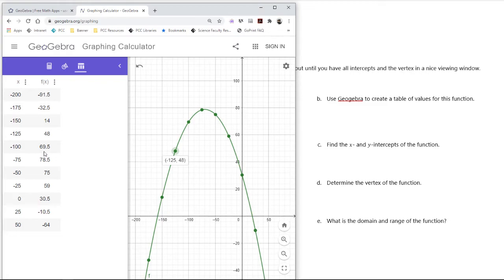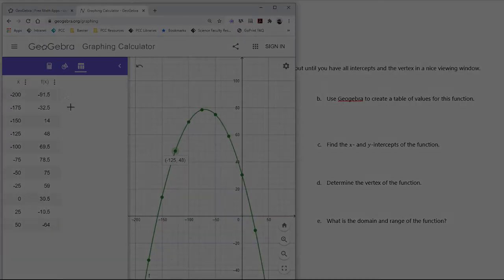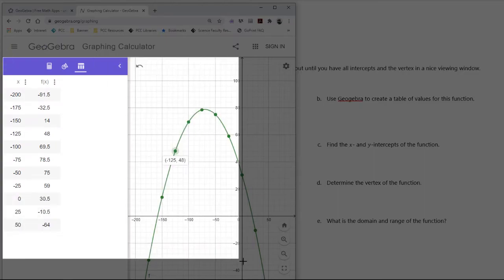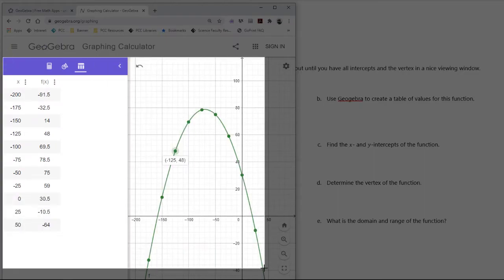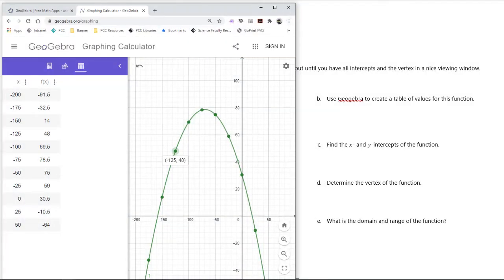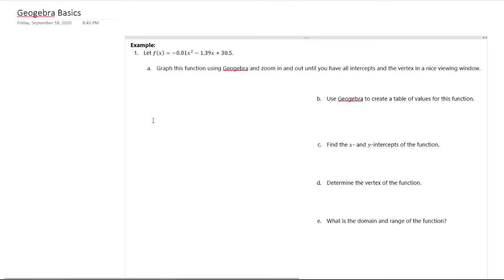So what I'm going to do is take a screenshot of this and insert it into OneNote where we've got this. How do I want to organize this?